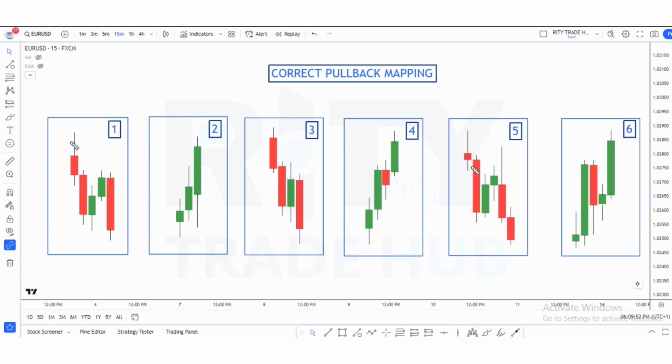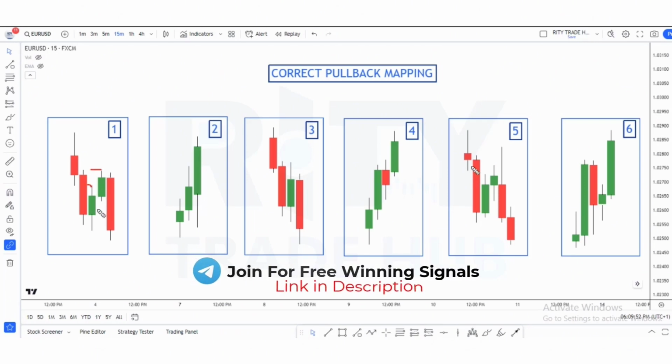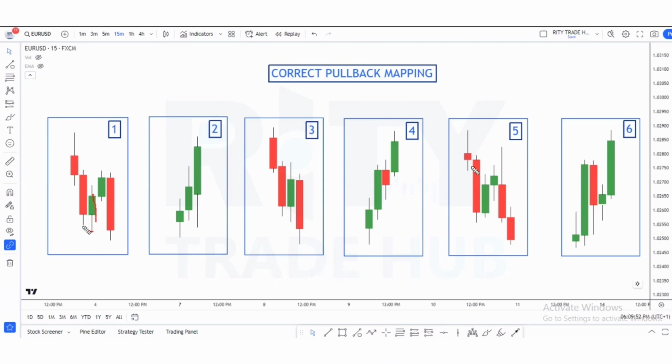So right here, you can see this is a bearish candle, this is a bearish candle, then this is a bullish candle, meaning the market was moving upward. This is a bullish candle, right? One thing you need to understand is that as this bullish candle was pulling back, its high swept the high of this other bullish candle. So we have a valid pullback right here. And before this pullback will be valid, this first bullish candle should sweep the low of the bearish candle.